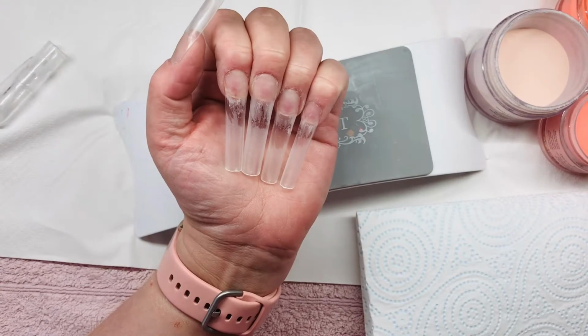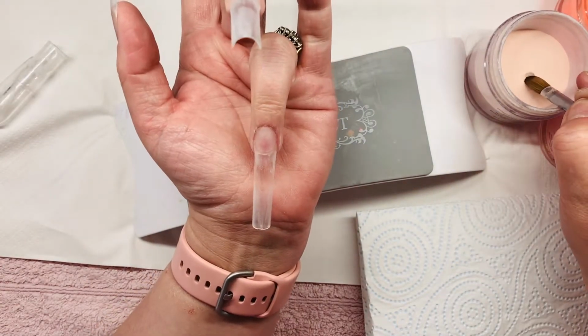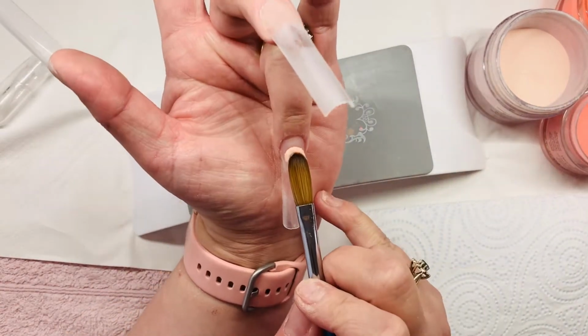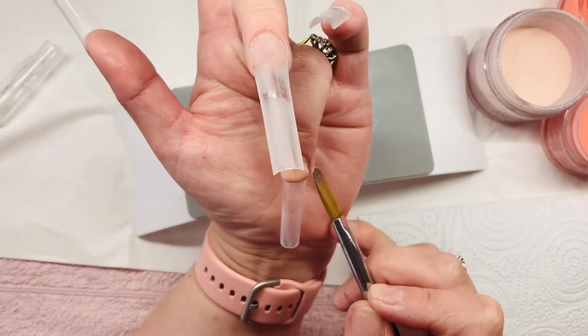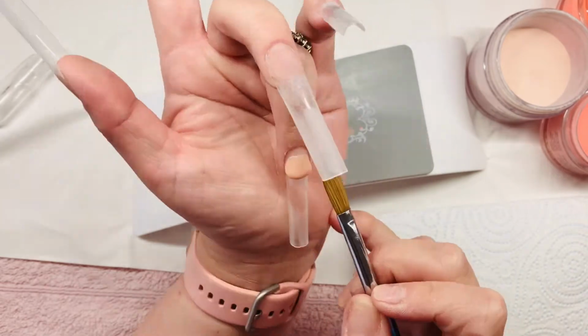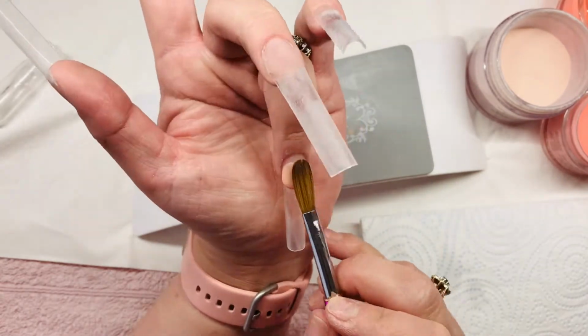The tips that I've used are from Nail by Lucy, and I will pop the link to her website in my description box. I'm going to start off by using Peacherbel cover, and I'm going to do a very, very small extended nail bed, and I'm going to cut it into a V shape.